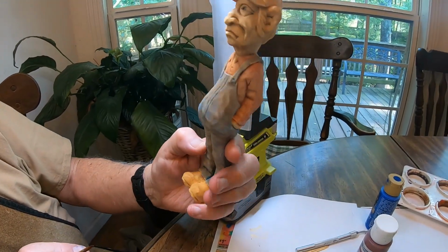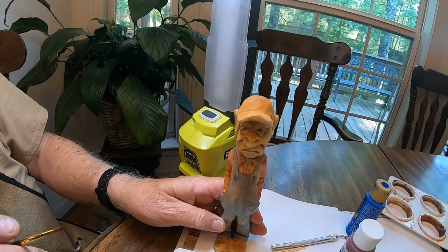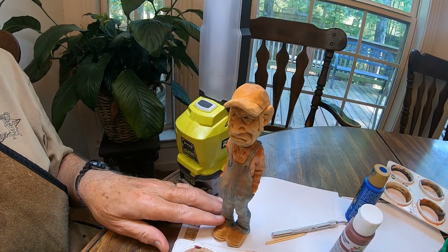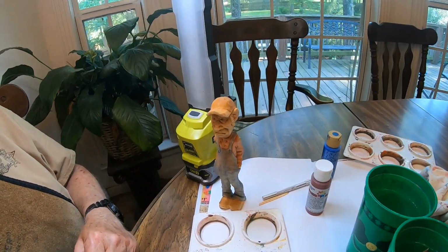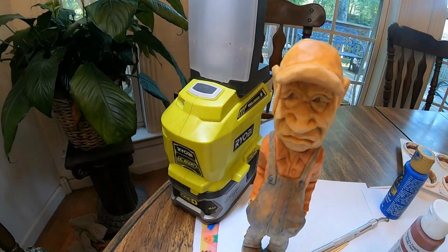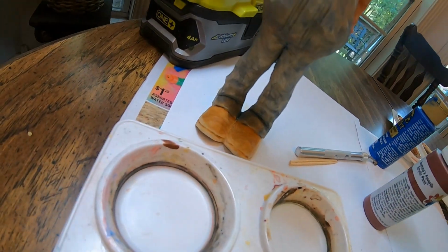Okay. Oh, that shirt looks mighty fine. Yeah, blue and red so far. Okay, now I'm going to take my brush and we're going to do the hat. Go in on him a little bit there, Peyton. Are you looking at him there? We're going to do the hat up here.